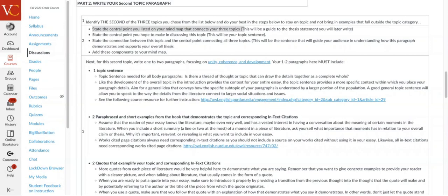So, I'm going to be looking for the quality and relevance of the secondary sources that you've chosen. I'm going to be looking at the depth of analysis that you provide in relation to the sources, both the book and the academic sources. I really, really want to see that you're analyzing these things. You're not just putting it in there. That's not good enough for Comp 2. Okay, step it up a notch, and that will take you into Intro to Humanities, or any other class where you have to do writing, even math.